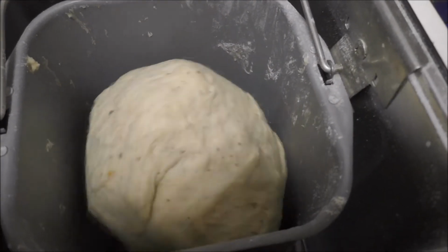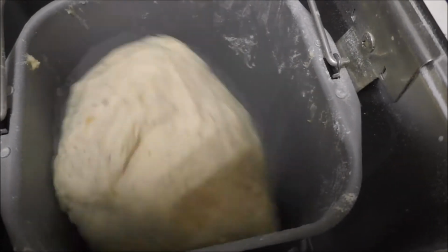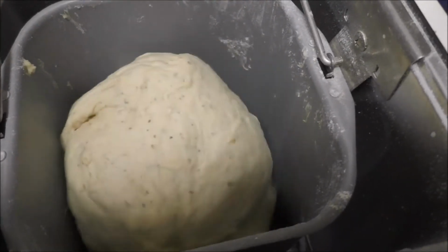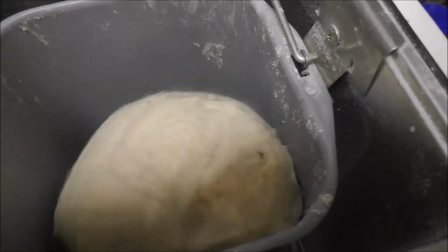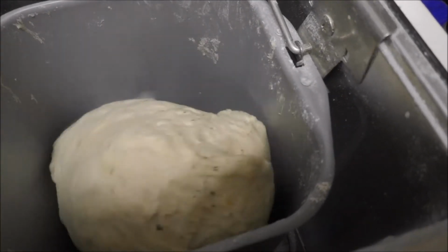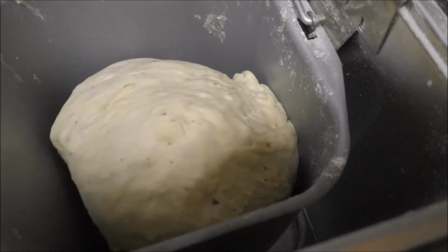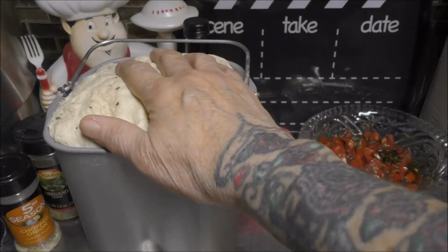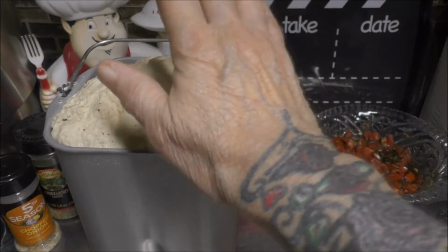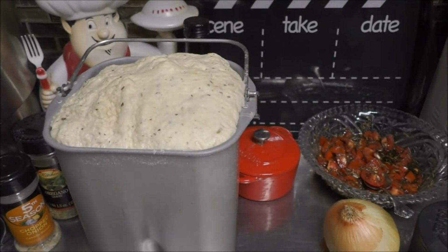And there it is, and look, it's so gorgeous. I only had to use the 6 cups of flour, so the extra 2 cups that the recipe called for can go back in the canister for a few other loaves. Okay, here is my Italian bread. Now I'm going to get prepared to show you what we're going to do with it.